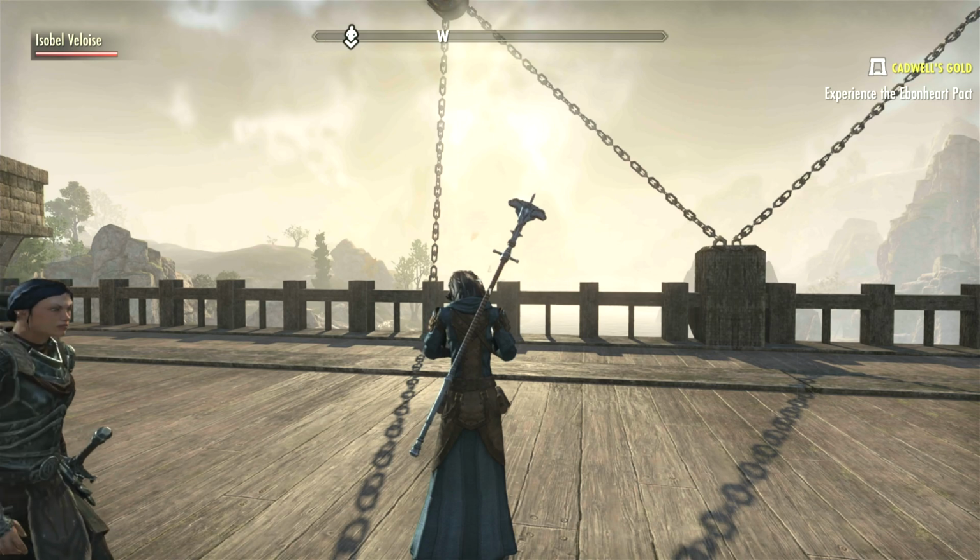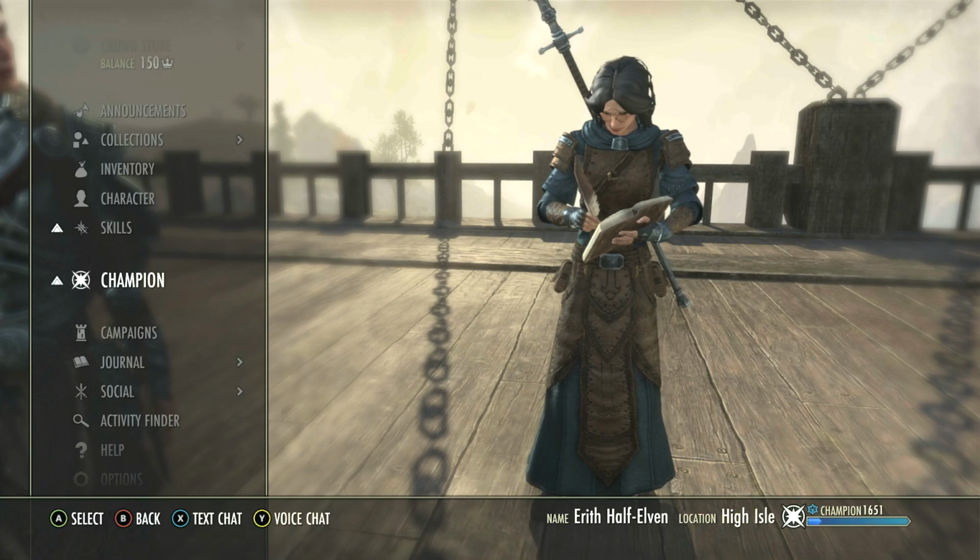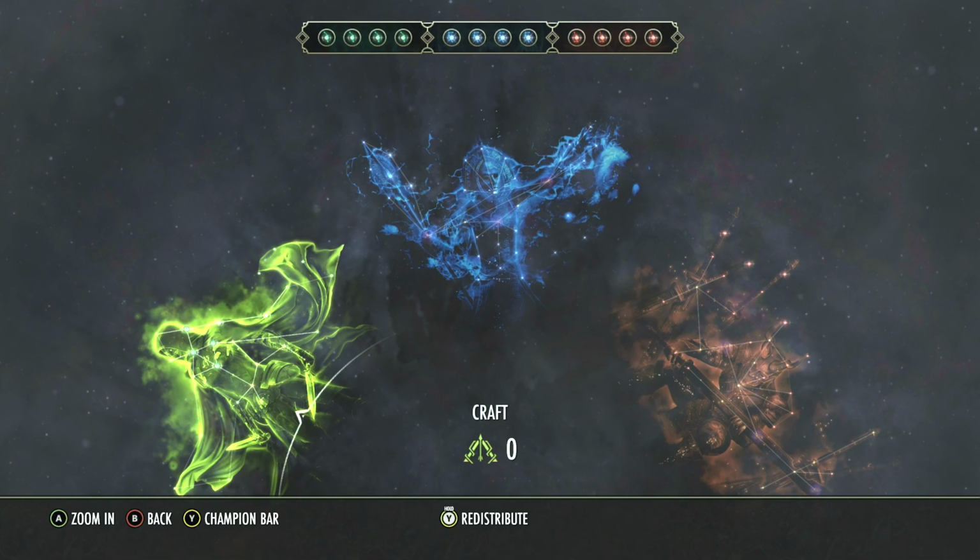Now upon surpassing level 50, you'll notice a new tab has opened on your menu screen. It says Champion. So let's dive into it. You will now be presented with this beautiful looking screen. These are the 3 constellations that your champion points are housed in. The best way to describe this is to think of each of these 3 constellations as big trees, skill trees if you like. They contain actives and passives for you to spend your champion points on, just like how your skill points were being spent whilst levelling from 1 to 50.